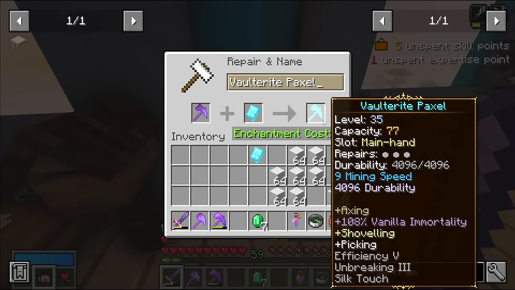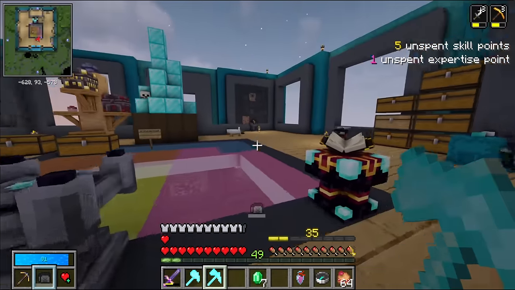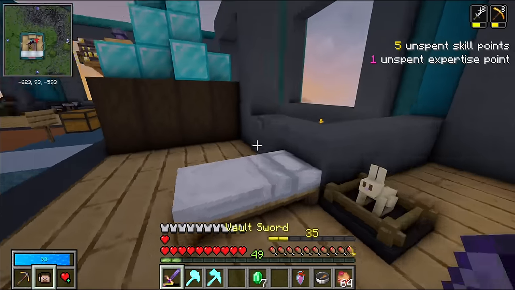How about I use a cyan rune and color my vanilla tools like this? That looks so weird. I kind of like it, I guess. It's kind of cool. It looks like mega diamond tools. Let's put it to the test.